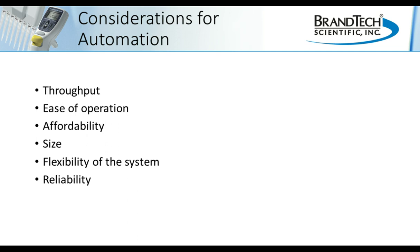There are liquid handlers as small as plate stampers that can transfer 96 or 384 wells at a time, or if you have super high throughput, you may need a large liquid handler capable of handling many samples at a time. This type of system may require single and multi-channel pipetting heads. Secondly, you want to consider how easy the system is to operate. Some liquid handlers can be operated by anyone with very little programming knowledge, and some of the more complex robots will require a dedicated staff to not only program the instrument, but also to service the instrument.